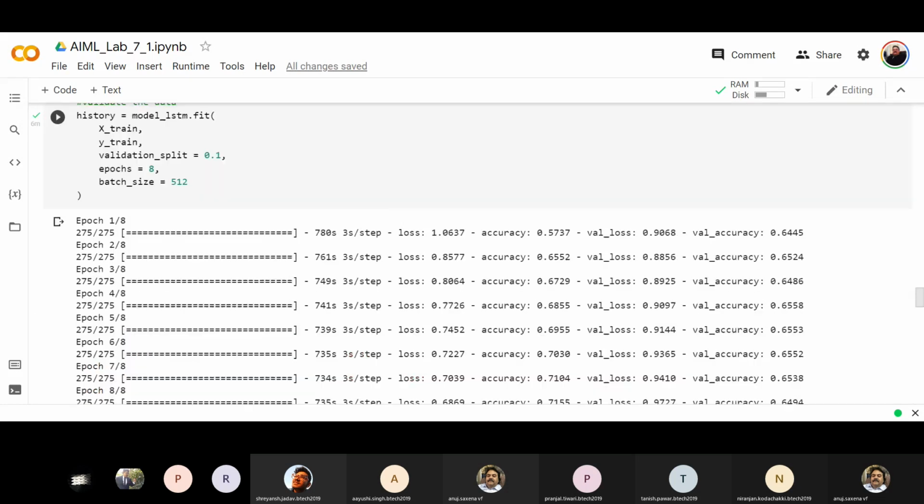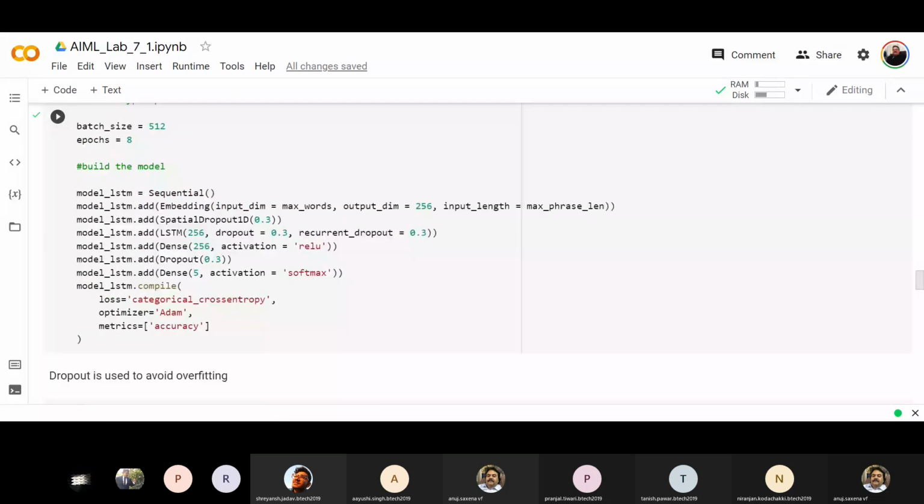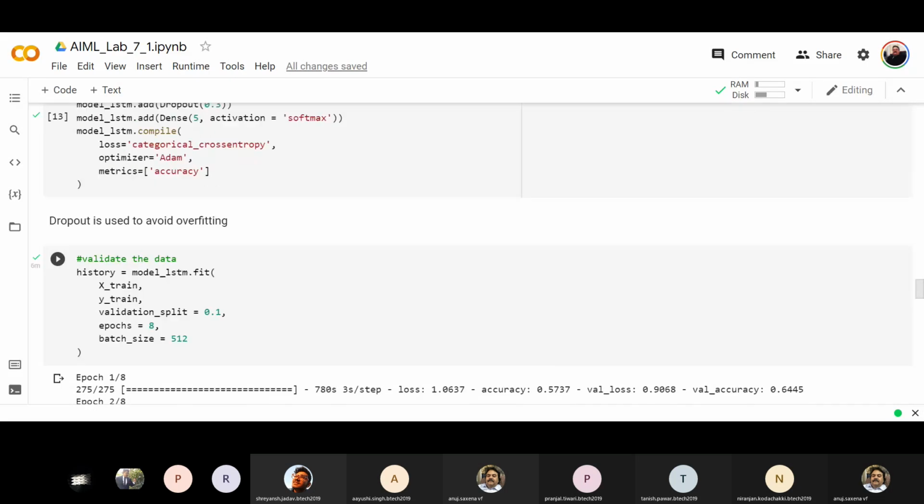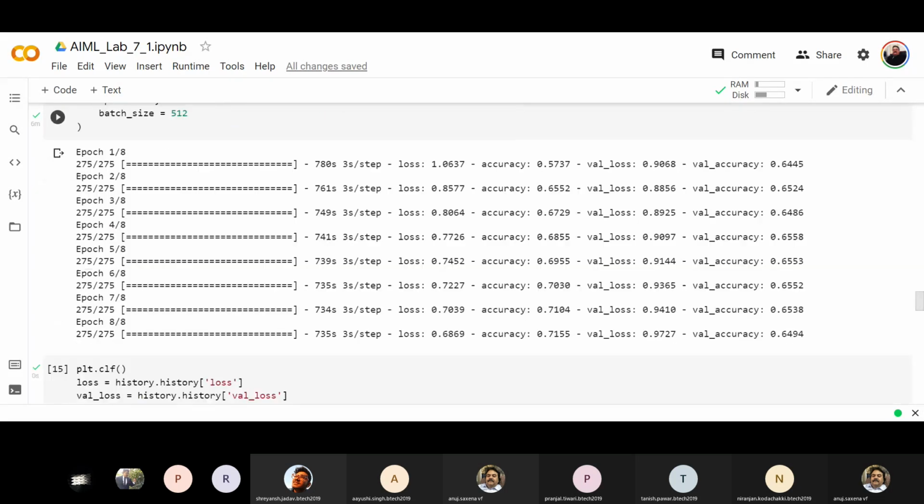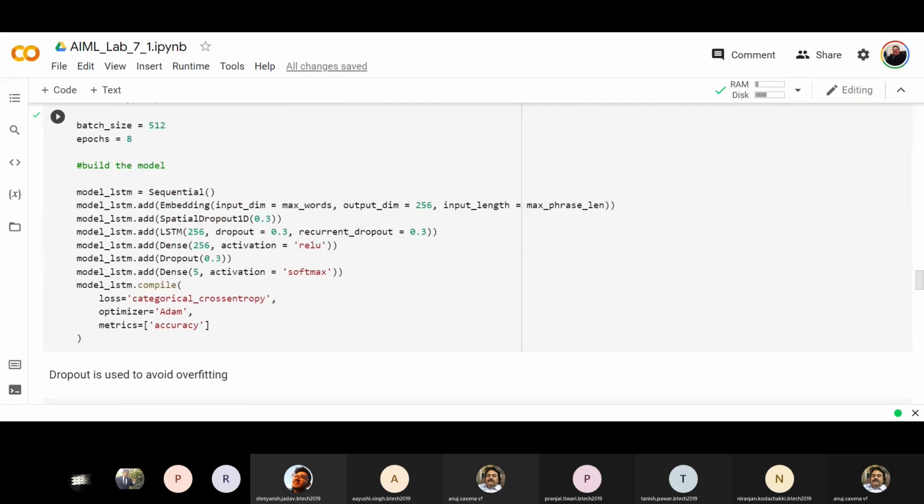Sometimes it happens because of the model or because of overfitting. You can reduce the size dimensions, you can reduce or increase the epochs, and you can reduce the batch size, and that should be enough. Dropout also you can change, you can vary the dropout and check with that. I cannot run it now again, it will take more than an hour again. Then it's okay, you can test it, I'll share it, and then you can experiment with the different values.